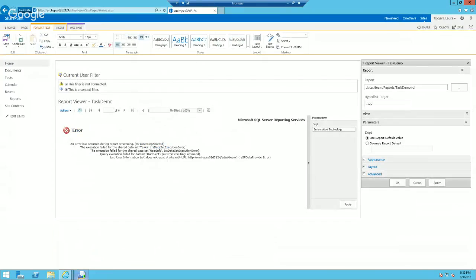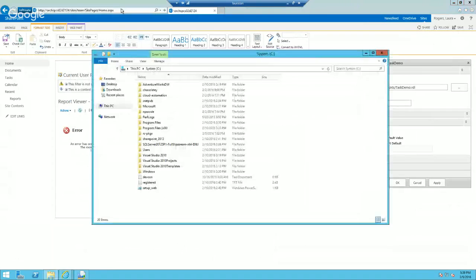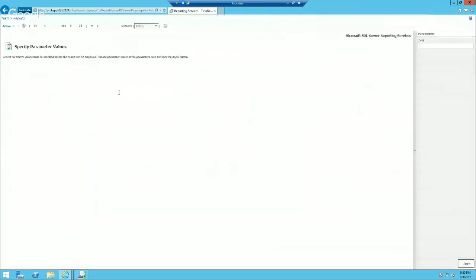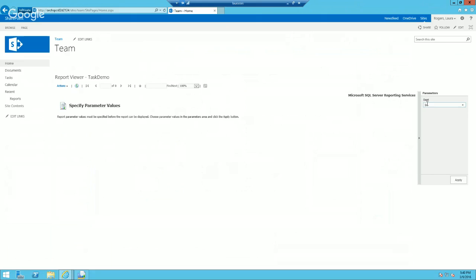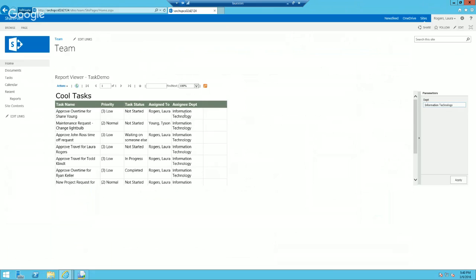All right, let's see. You know what? I'm going to try not opening it in the web part and just open it in the report library as me. As Laura. Okay, that works. A little breadcrumb trail up here too. Okay, now let's type it in here. The next thing I'm going to do is go over to the report. And yeah, that looks like it's not good. If only the site collection admins can get to that information, that doesn't make much sense. Okay, I'll have to double check that later.